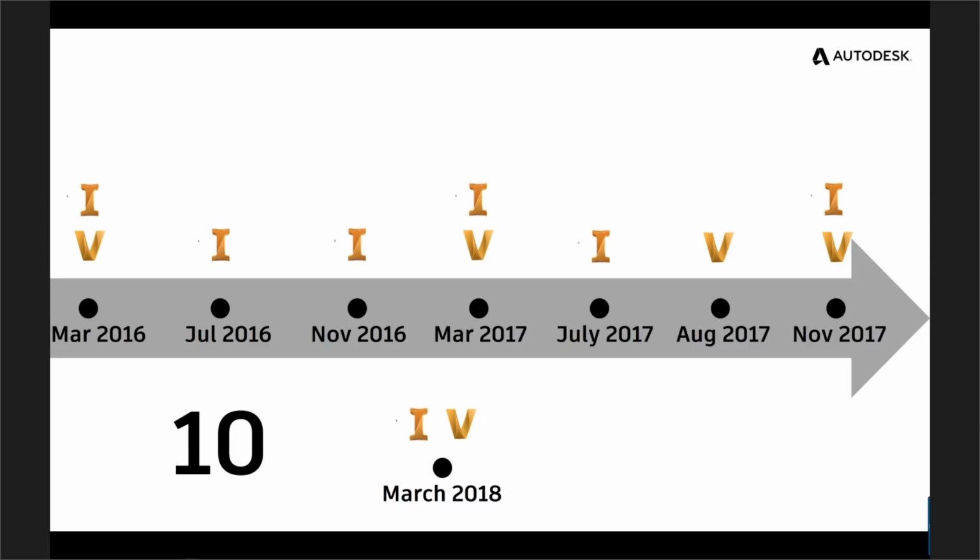What that means for you as customers is that you've seen over 225 enhancements to the product in 24 months. Every update, whether it's an incremental dot update or a full annual release, we're continually providing enhancements based on user feedback and market needs. That's what's important to keep in mind: we're not just doing updates for the sake of updates. These updates are about giving customers new functionality and enhancements throughout the life cycle of the product.